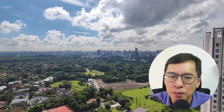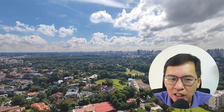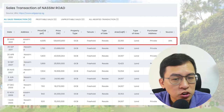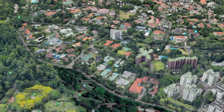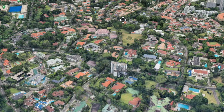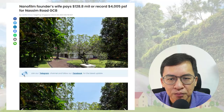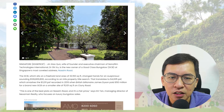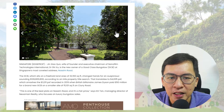Will GCB prices continue to soar? If you are still wondering if GCB prices are hovering around $1,700 per square foot, you are wrong. Let me share the most expensive GCB in terms of per square foot that has been transacted. This 32,000 square foot GCB along Nassim Road was apparently sold for $128 million, or $4,000 per square foot. Looking at the property, it is not even brand new — this house is ripe for redevelopment. The buyer is the wife of Nanofilm Technologies' founder. Nanofilm Technologies was listed on the Singapore Exchange and has a market capitalization of about $3.3 billion in 2021.